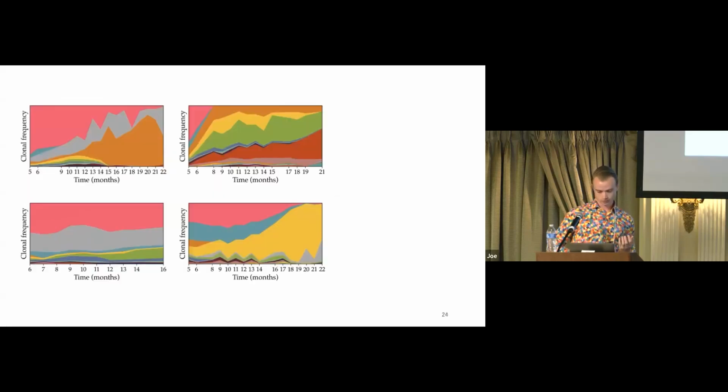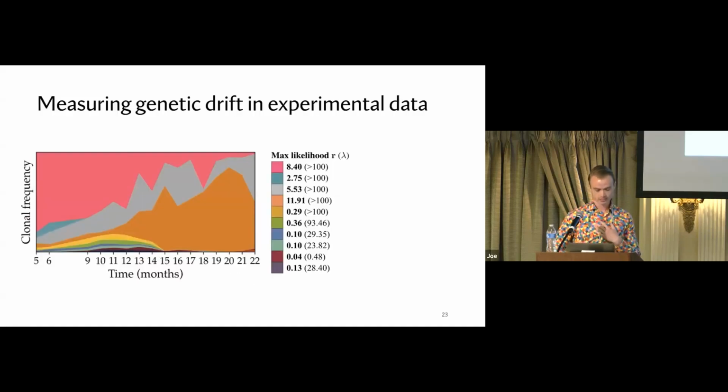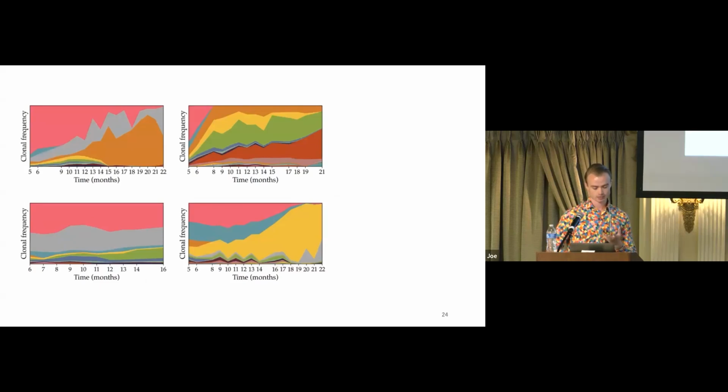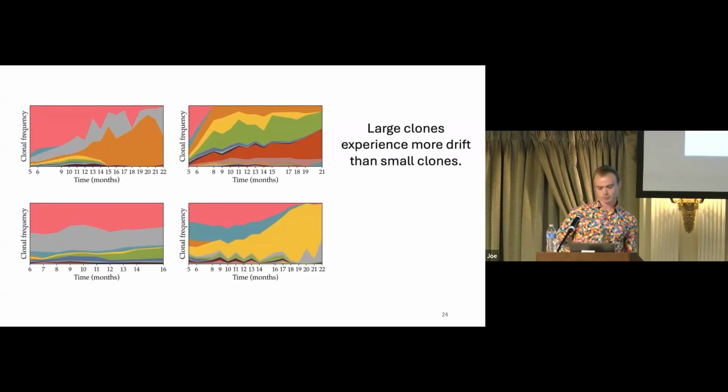I also want to affirm this thing I had stated a moment ago, where I think that large clones are experiencing more drift. We do, in fact, see that in this picture. And the same really is the case with a lot of these other fish. The general takeaway is large clones are experiencing more drift, and this is surprising because this shouldn't happen under neutrality. A stem cell should not have awareness of how big its clone is, and therefore I find it surprising that these clones are somehow experiencing more drift, as picked up both by eye and also by my model.